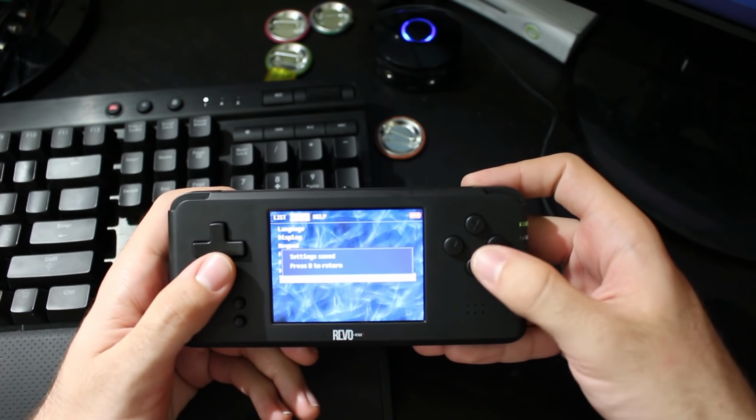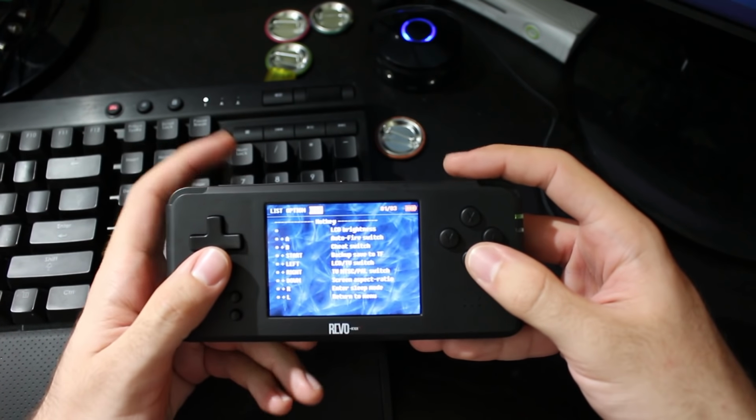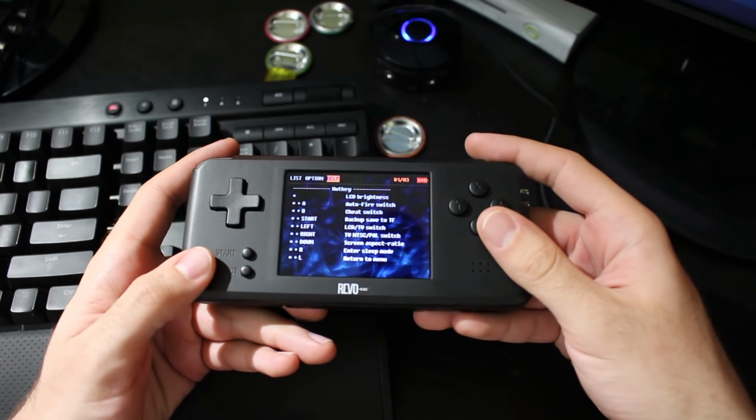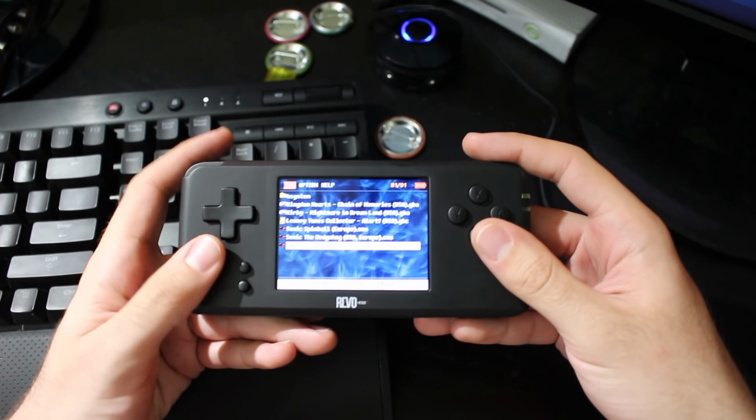Let's go ahead and go back. Save the settings. And what about help? All right. Auto fire switch, some other stuff. So neat, you could also change it between NTSC and PAL, which is pretty cool. So let's go ahead and go back here.